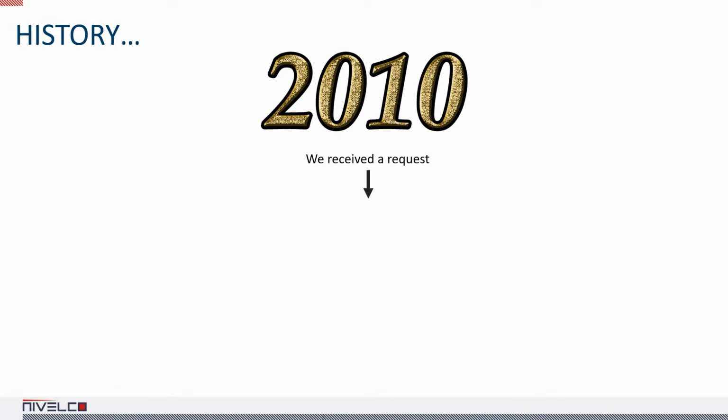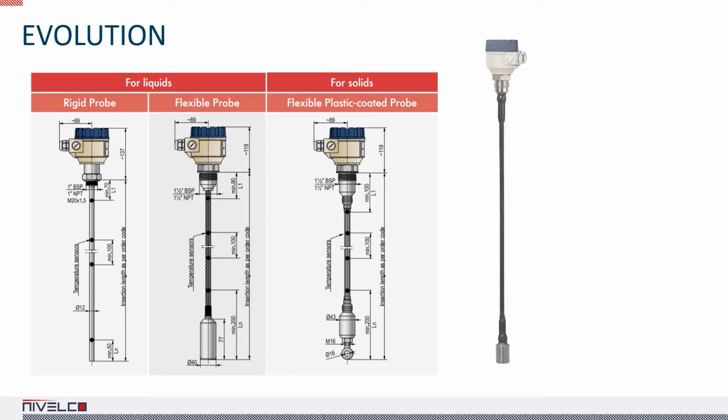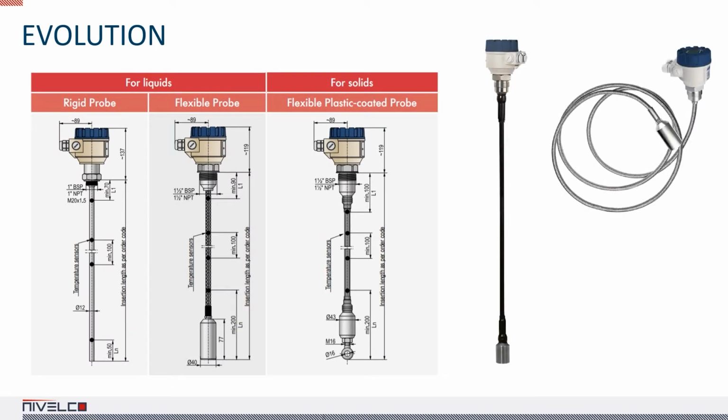Let's go back in time, say 11 years. In 2010, one of our subsidiaries asked us to design a multipoint thermometer. In about 2 months, NIVELCO developed a market-ready device, which of course had a simpler sensor and software than the ones do these days. The device evolved into the ThermoPoint multipoint thermometer. Originally, the ThermoPoint was only designed to measure the temperature of solids. Since then, there has also been a rigid rod and a flexible tube version developed for liquids.